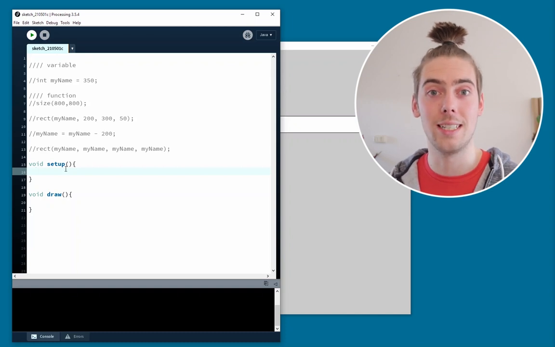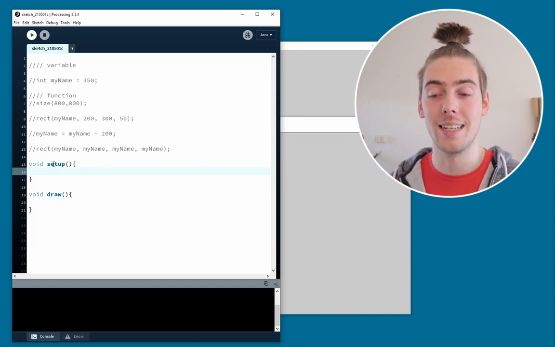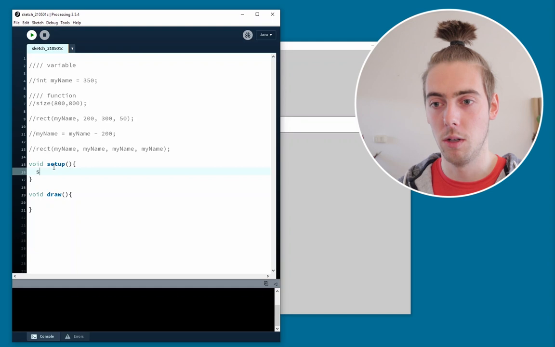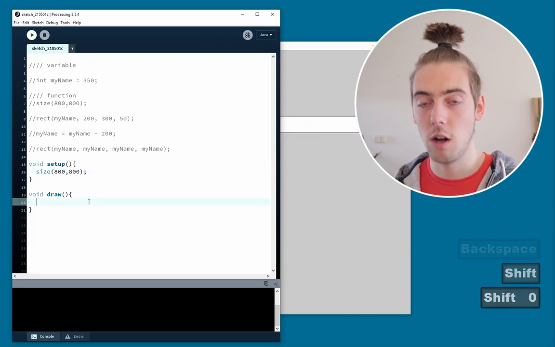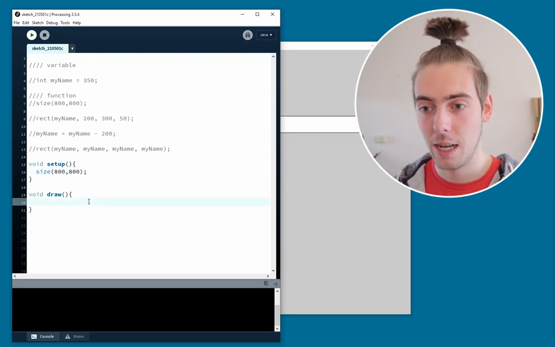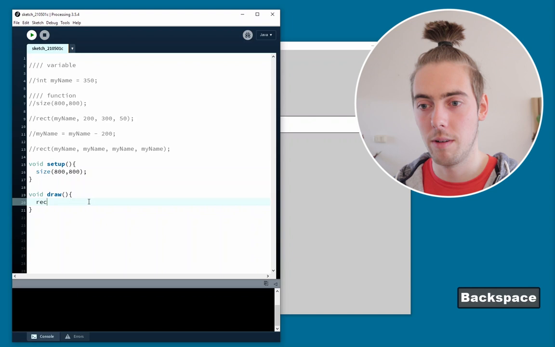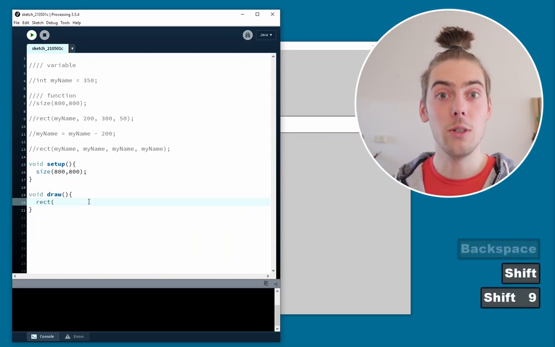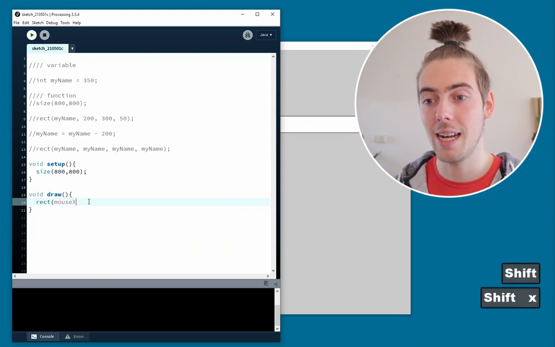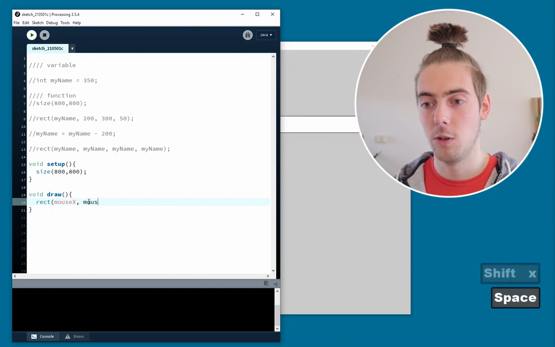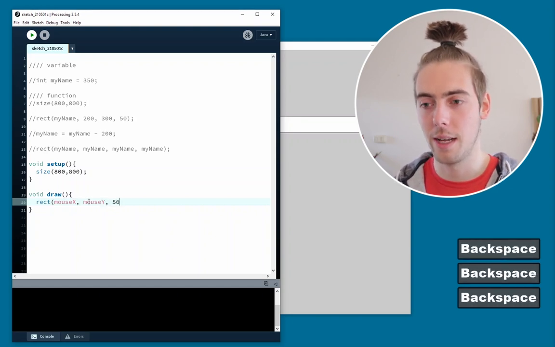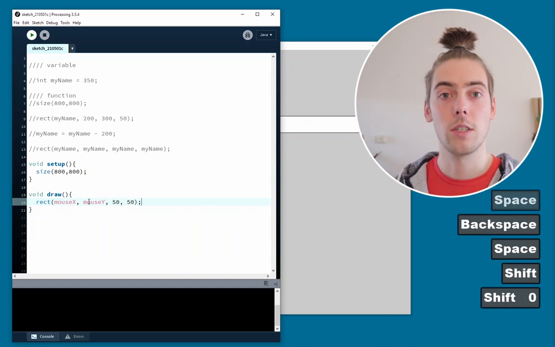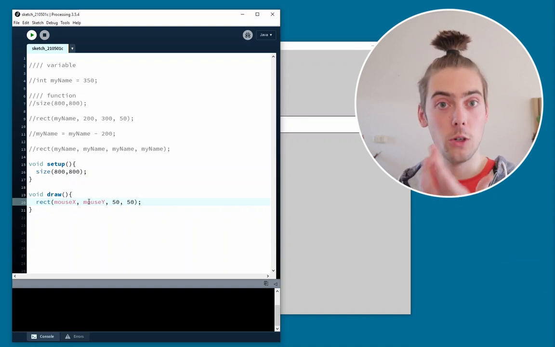And the way this works is that whenever a sketch is run, everything in setup is only run once. So for example, your size, you only want to set up one time. And then draw is being drawn repeatedly. We can put a rectangle, rect, and then we use the built-in variables mouseX, comma mouseY, and these are automatically set by processing to the position of your mouse on the canvas.